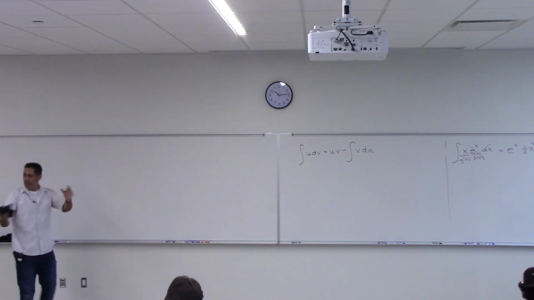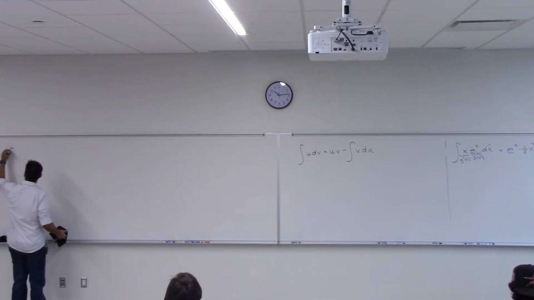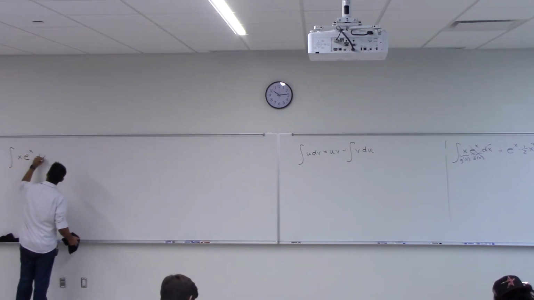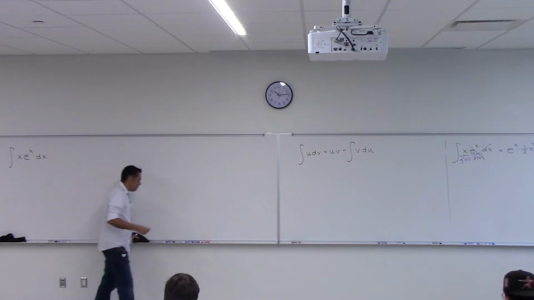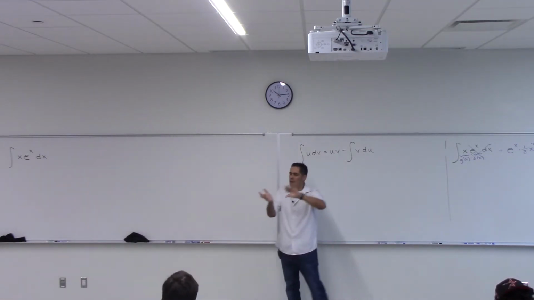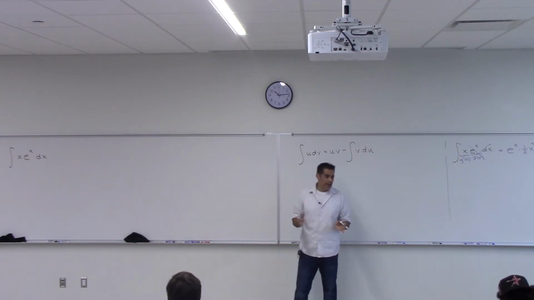You can find your own method, but this is the way I teach it. All right, so we have this integral. Find the antiderivative of x e to the x dx. All right, so I look at that. The first thing I do is make sure I don't know how to do it with some other method first. And then I say, okay, integration by parts, let me give it a shot.